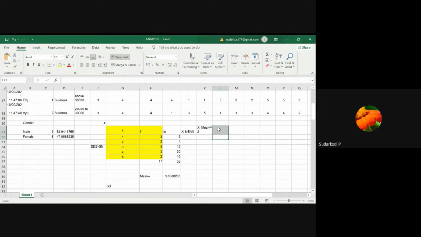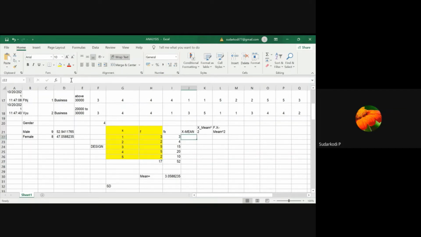Okay, next you have to do f into x minus mean square, and you have to do the summation and you have to divide it by n. N is nothing but your frequency summation.